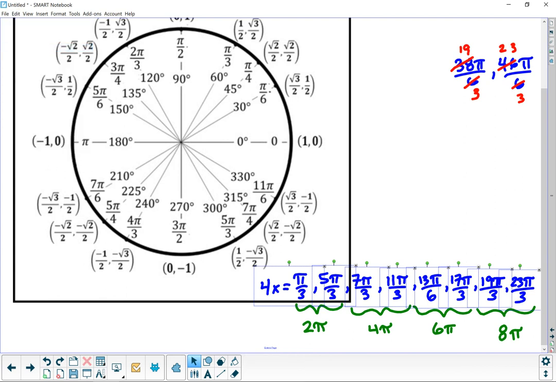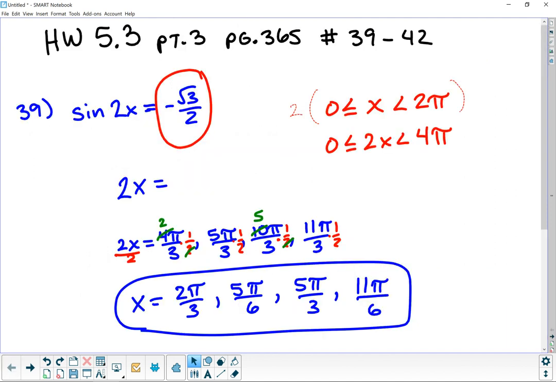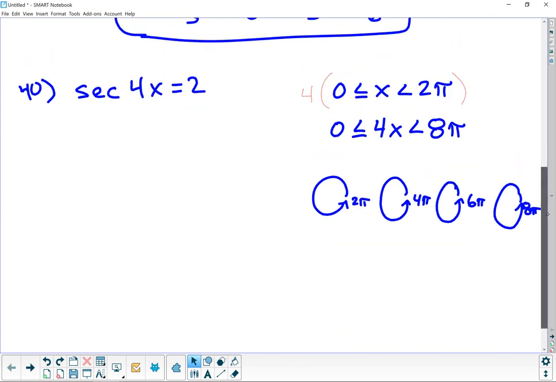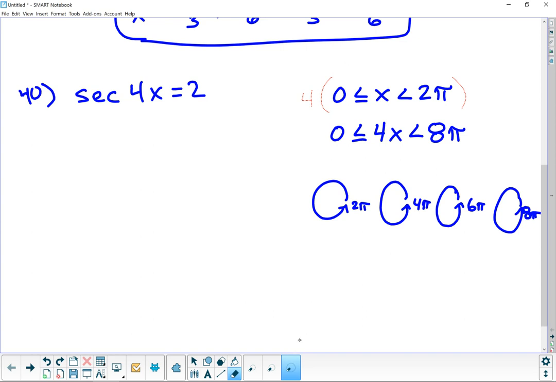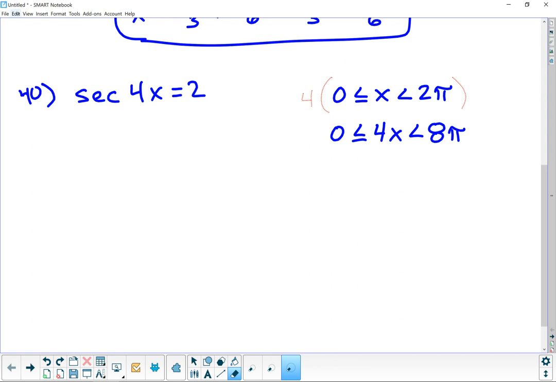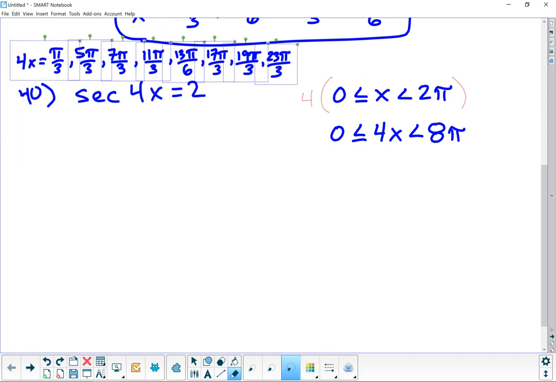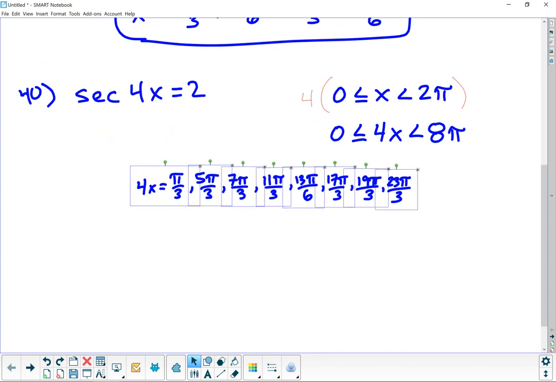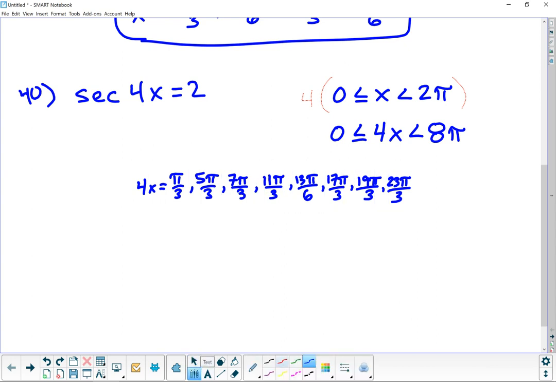Go cut those out. And I'm going to go back to this page. All right, so my answers are all of those. Right, but it's 4x, and we only want x. So we're going to divide everything by 4, or we can say multiply by 1/4 to cancel out those 4s. So multiply the bottom by 4.